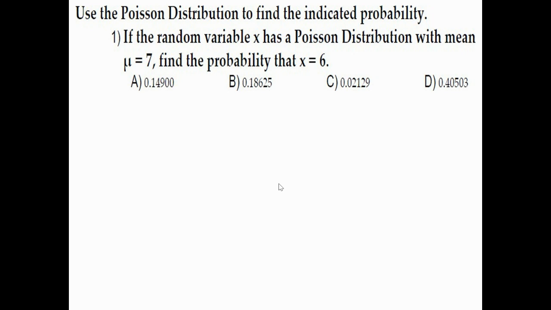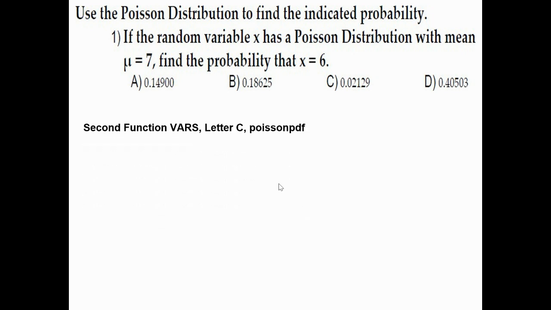The only little hiccup here is sometimes you have to be aware of the time change. Sometimes they'll give us the mu for a particular time interval, but they'll ask a question for a different time interval. If the different time interval decreases, your mu, your lambda value, is going to decrease. If your time interval increases, then your mu is also going to increase. And we'll talk about that as we get to those problems. I think they're towards the end, numbers 7, 8, and 9, whatever.